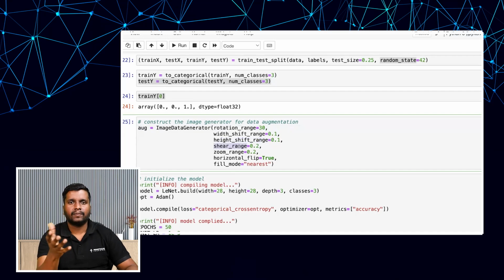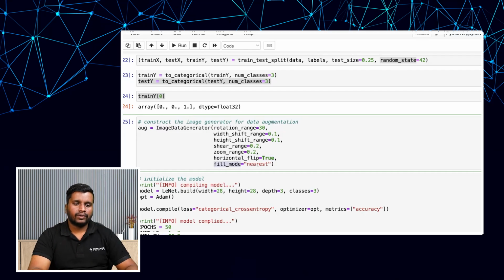For example, the complete image is not there, a partially sheared image is there, so a 0.2 shear is fine. Zoom 0.2: if the image is zoomed or a bigger image is there, it will still be able to recognize it. So I am using a zoom range of 0.2. Horizontal flip: if the image is completely horizontally flipped, the model should still be able to learn from it.